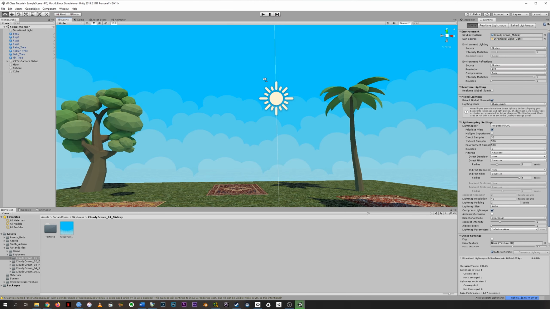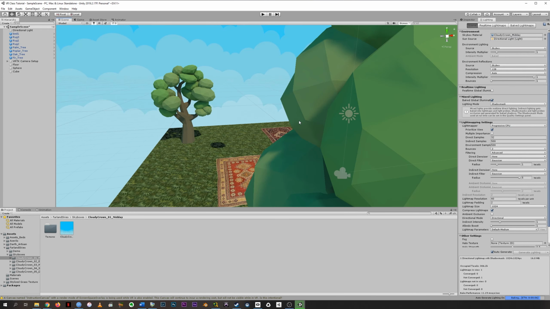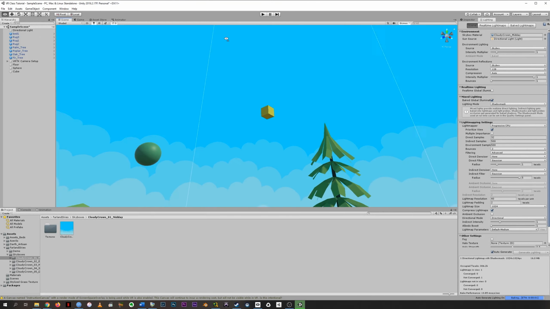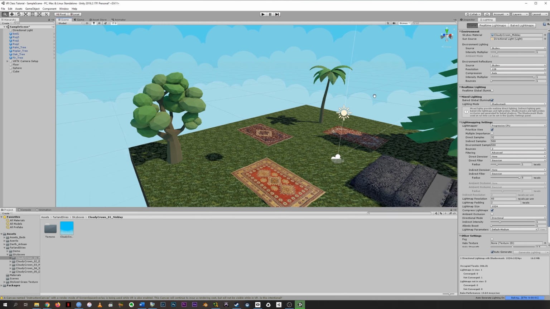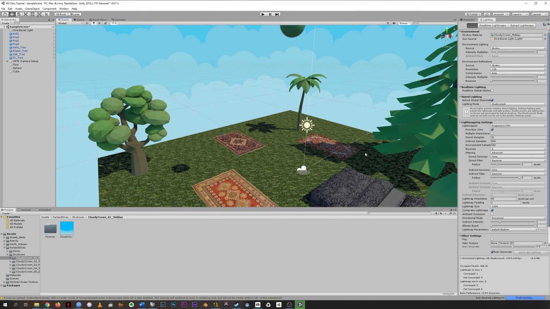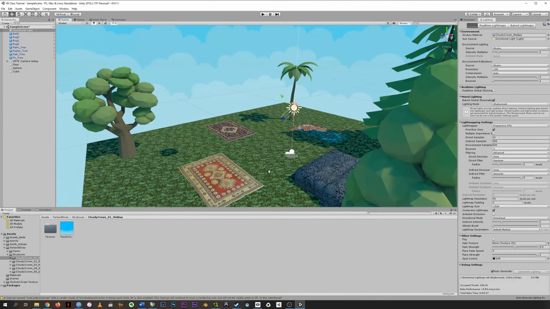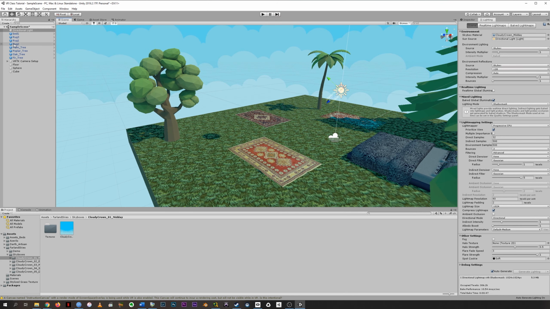Now while we're here in lighting, we should take note that our lighting does come from some directional source, and you can see it in the cast shadows. So here it's talking about what is the sun source, and if you click this choice, it'll kind of reveal itself. It's this directional light that's been our default since the start of our project.